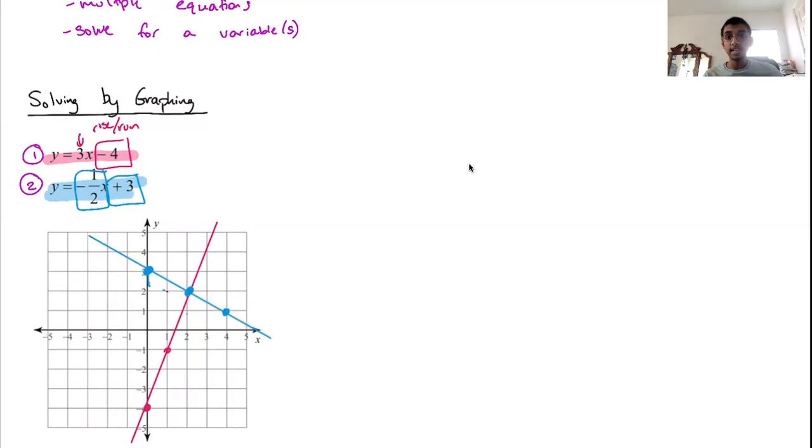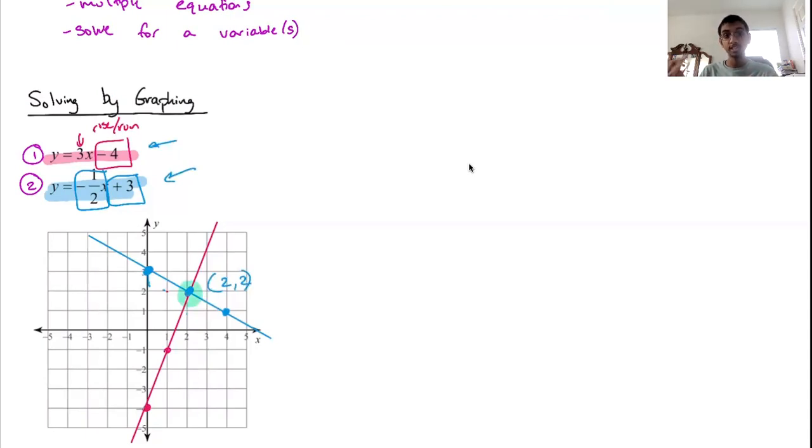The thing we can notice is that the red line and the blue line are intersecting at one point. And that one point is going to be right over here, as you can see. So that point where both lines intersect is showing our solution to the system of equations. Essentially, what we're saying is, at this point, which is, I believe, (2, 2), where x is equal to 2 and y is equal to 2, both of these equations intersect, and the value (2, 2) works for both of these equations together to solve them. And that is all we're doing.